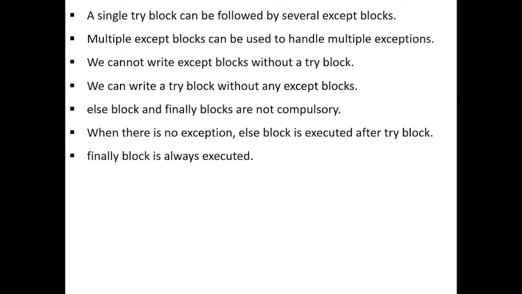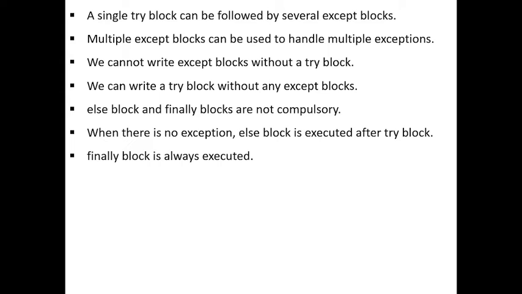Now we are going to discuss the try block. A single try block can be followed by several except blocks. Multiple except blocks can be used to handle multiple exceptions. We cannot write an except block without a try block. We can write a try block without an except block. That means we should use the try block for the except block, but we can write a try block without an except block. Else block and finally block are not compulsory.